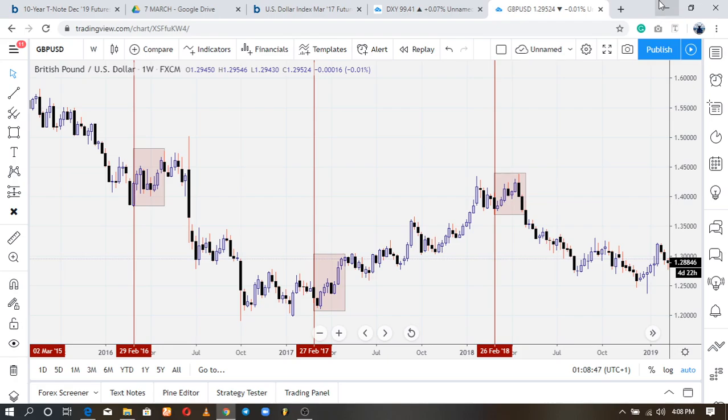What I'm going to be covering today is the seasonal tendencies of currency pairs. So today we're going to be going over seasonal tendencies and how this can be applied to you as a swing trader, also as a position trader, and also as an aiding tool in your higher time frame analysis.